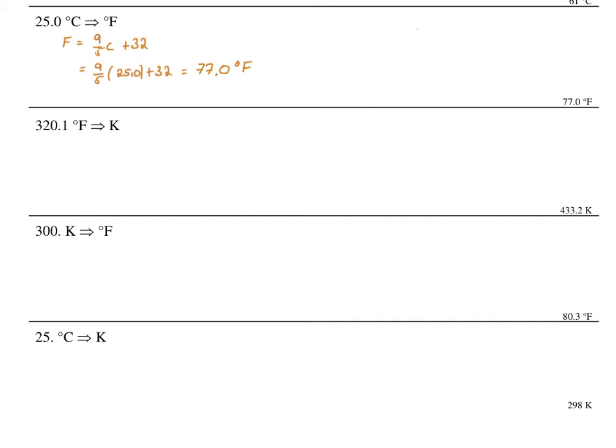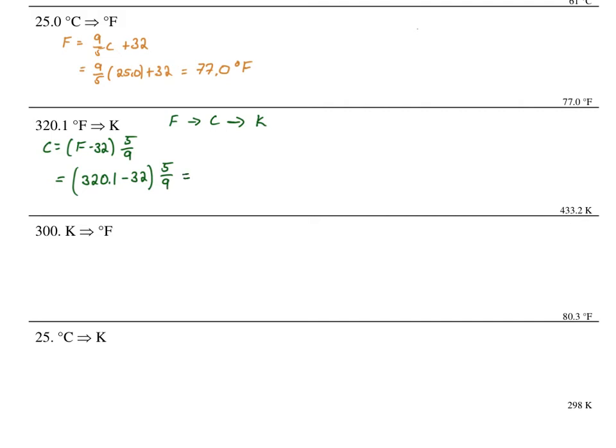The next question's a little tricky. We go from Fahrenheit all the way to Kelvin. So we need to go from Fahrenheit to Celsius, and then once we have the Celsius temperature, we can go to the Kelvin temperature. Remember, the equation I derived is that the Celsius temperature is going to be the Fahrenheit minus 32 times 5/9. We want to do the calculation inside the parentheses prior to multiplying by 5, then dividing by 9.